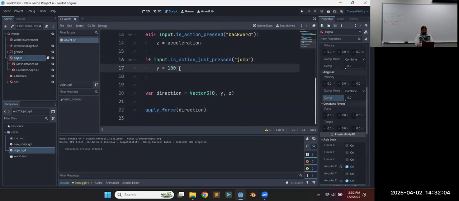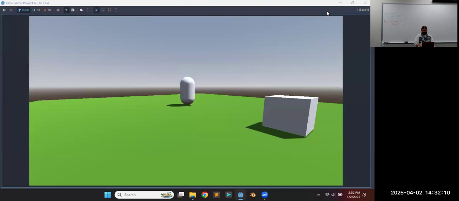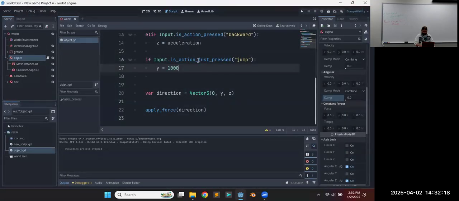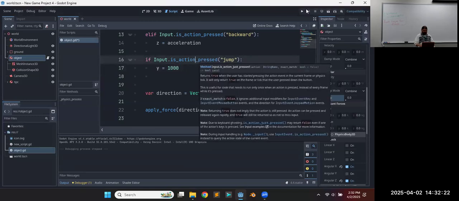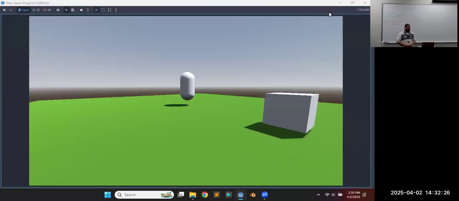So increase that quite a bit. Take out the just pressed. From that documentation, I already closed the page.